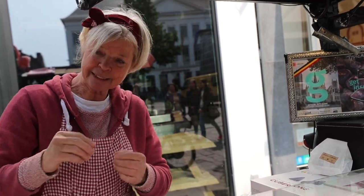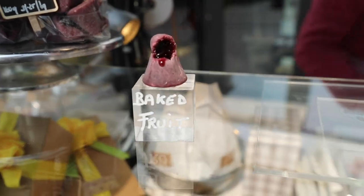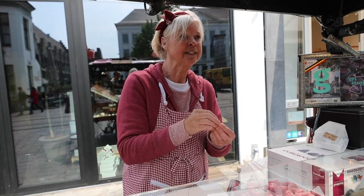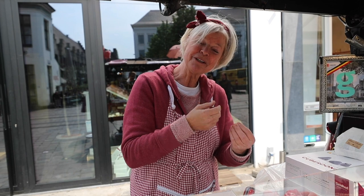So we mix everything, afterwards we pour it in their forms, it goes into a hot room, it stays there 72 hours, and at the end it's soft. Oh, it looks like that. And the inside is still liquid. That's because it's very slowly processed. Oh, cool. It was an invention of a pharmacist who put it in the pills for the children, and at the end all the children from Ghent went to that pharmacist, not because they were ill, but because of the candy.